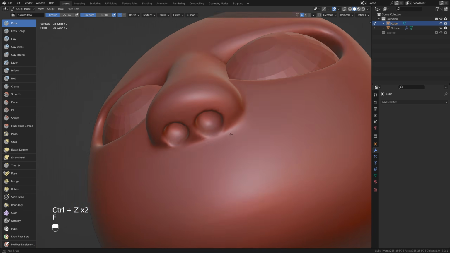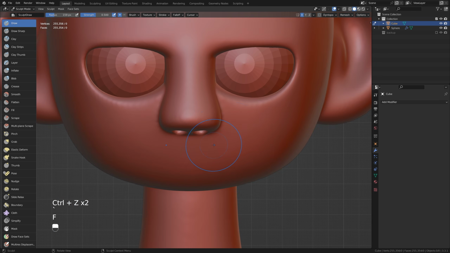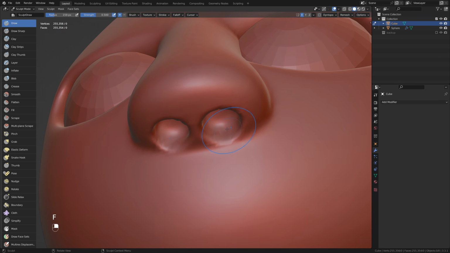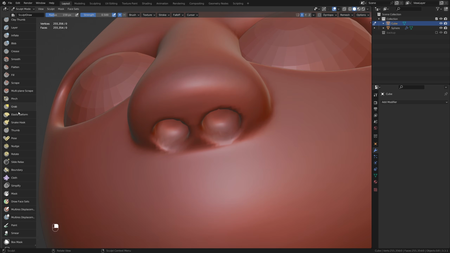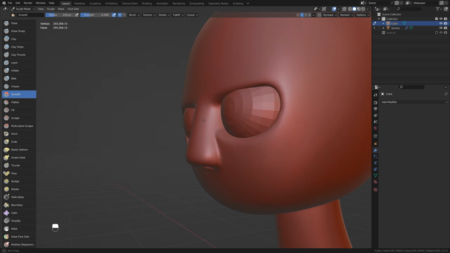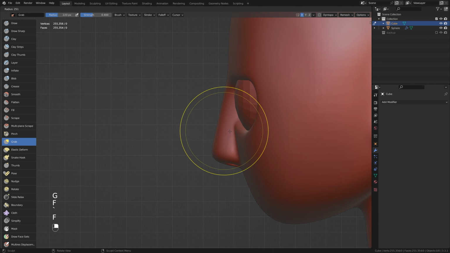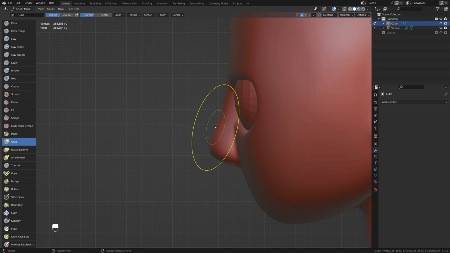I think the smooth tool might be a little bit strong here. I mean, no, that should be okay. But at any point, if you want to reduce the strength or increase the strength of your tools, you can adjust it up here. So it's right here, the smooth brush. I can turn the strength of this down just to smooth it a little more gently. And not forgetting to check this from different angles too. So I'm just going to jump into my side view, and I want to make sure this nose looks nice and smooth, depending on how you want yours to look.